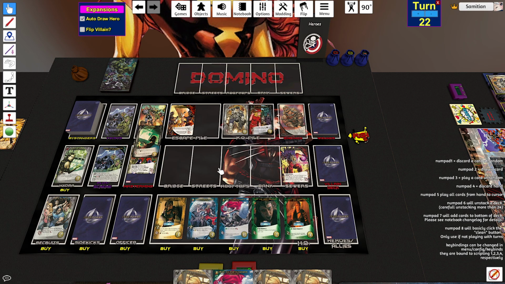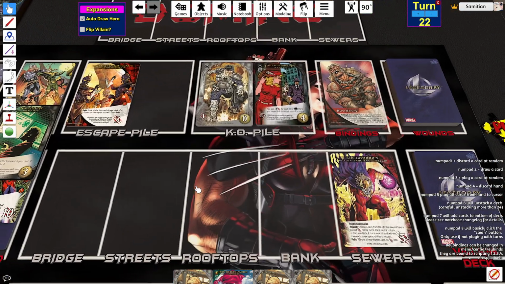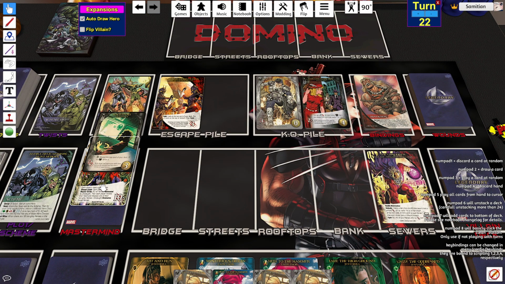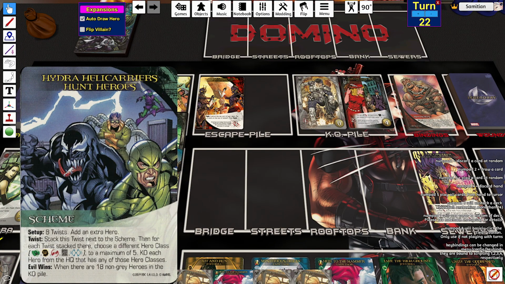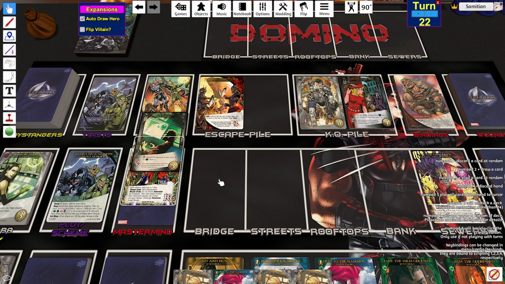I don't think there's anything I could have done to win this. This was insane. I have no idea what I could have done better here. This was hard. This mastermind's insane, and he works well with this scheme. When I say he works well, I mean that he's very good at kicking my ass.